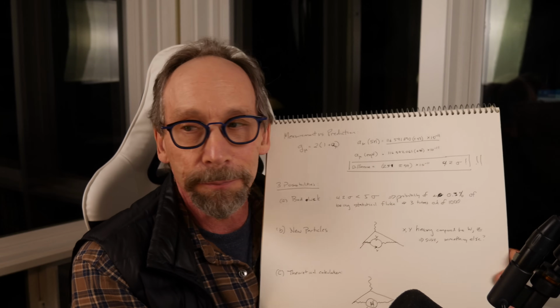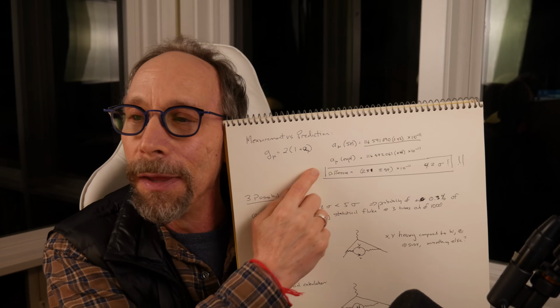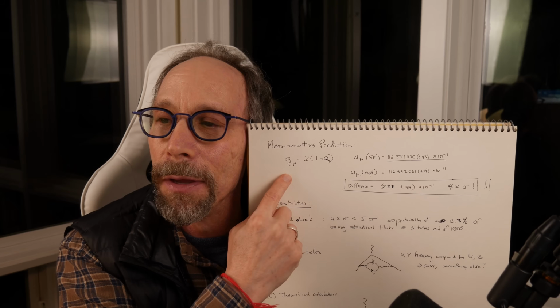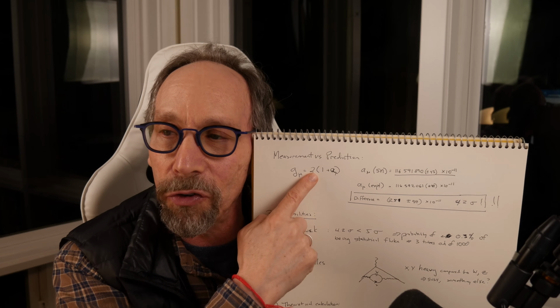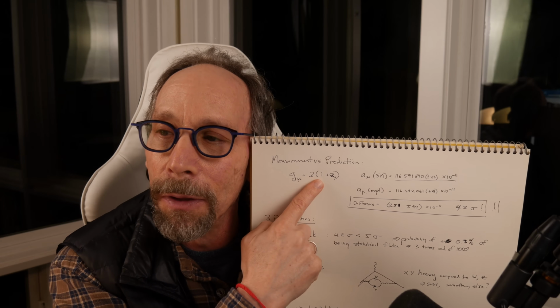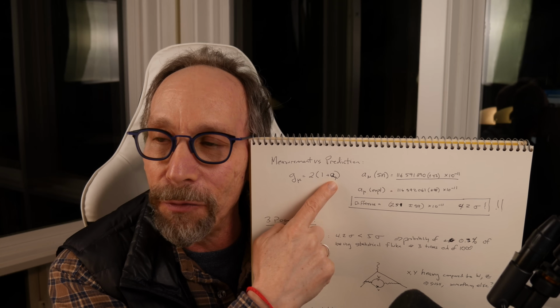And with a certain accuracy, it disagreed with theoretical predictions, but its accuracy wasn't great enough to really write home about. But now, 20 years later, the new experiment just reported their results 2 days ago, and it can be given this way. The gyromagnetic ratio of the muon is 2. Remember, it's 2 if it were just a Dirac particle, times 1 plus a, where a is a very small number.